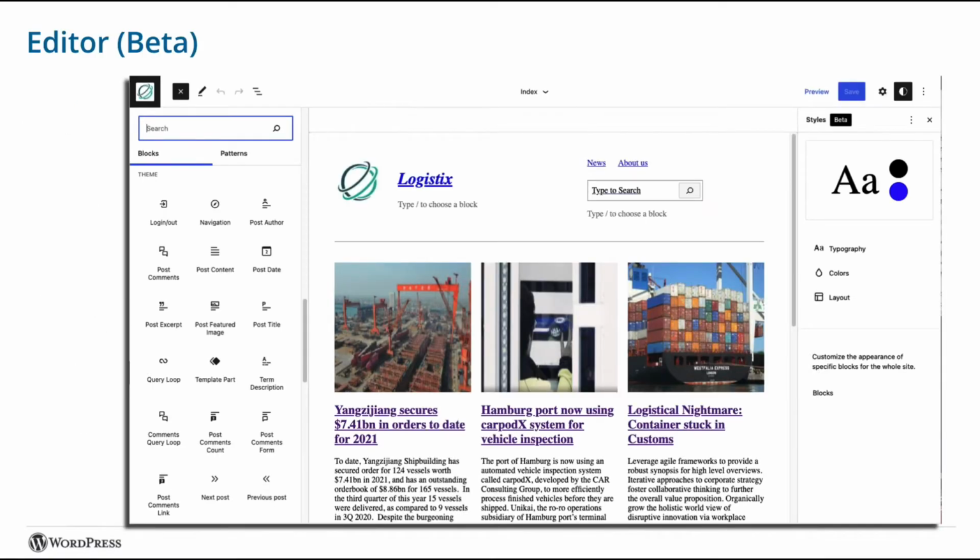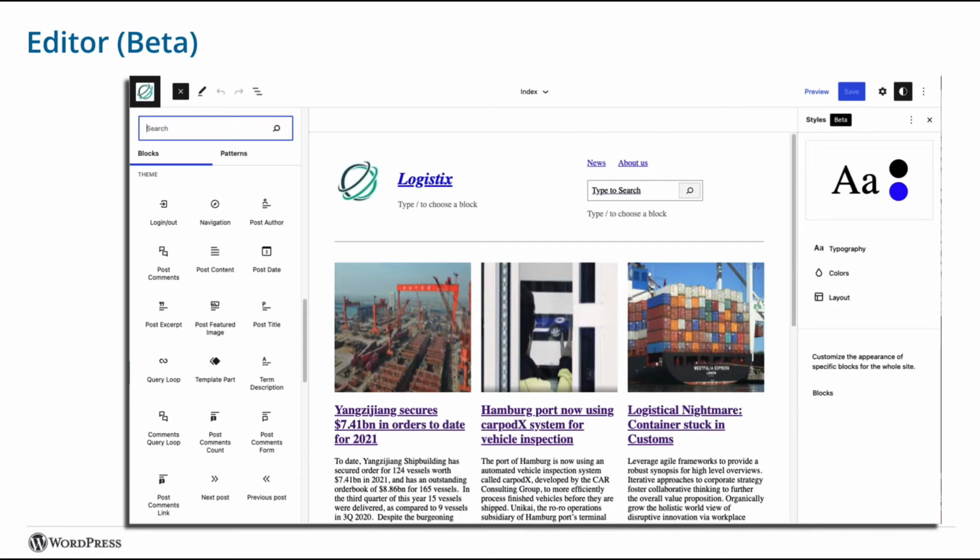The first is a screen to edit the index page, pretty much the summary of all the posts, the newest posts. On the left-hand side, you see something very familiar: your blocks, patterns, and reusable block inserter.